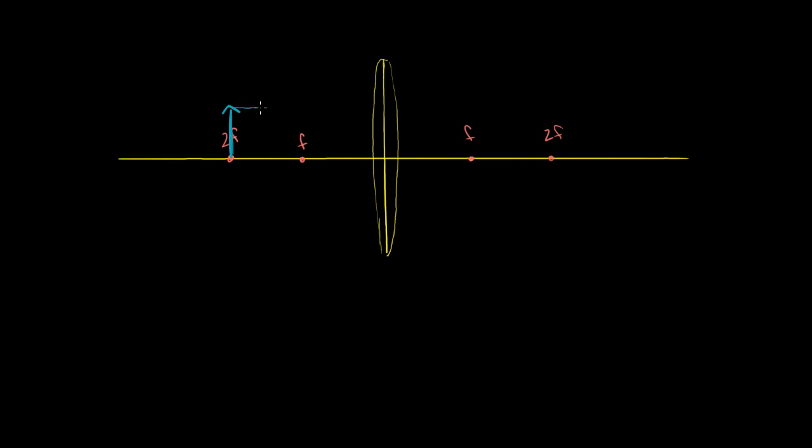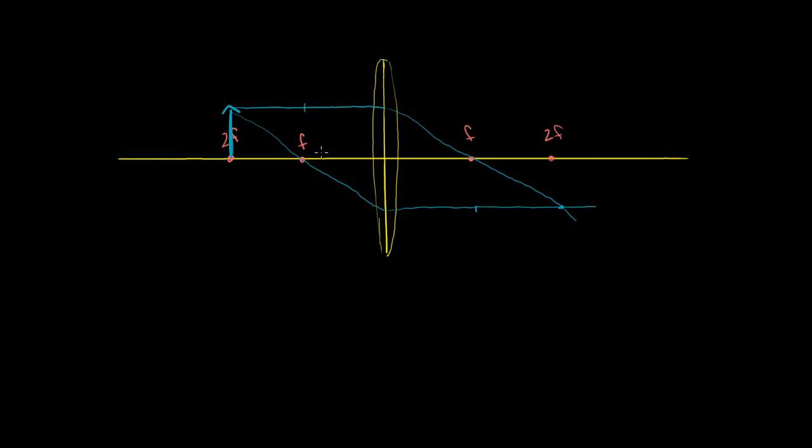We'll do one ray that is parallel, and when it gets refracted, it will go through the focal point on the other side. And then we'll do another ray that goes through the focal point on the left side, and then it will become parallel. And they reconverge, or they converge right over there. And so you can see that this is actually a parallelogram. This distance right there is going to be the same thing as that distance over here.